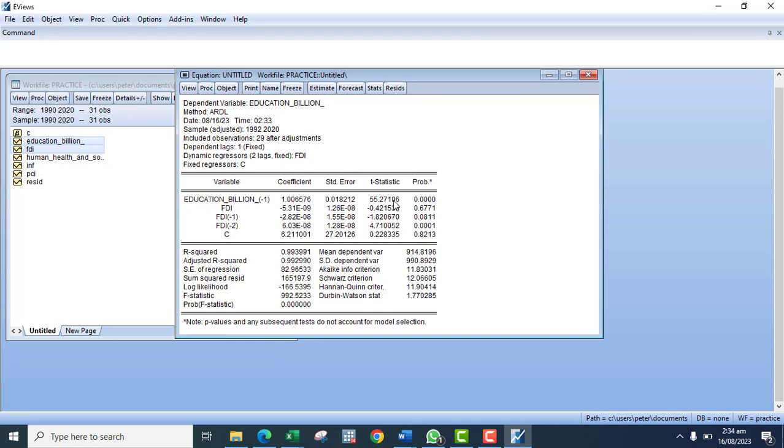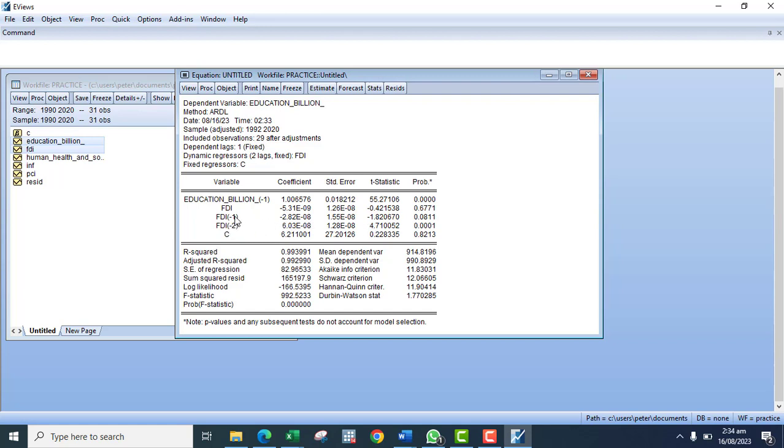So these are the statistics. This is the ARDL, this is the education with lag. So FDI in 2020 was not significant based on the t value. Most times we say the impact of economic policies is not felt in the same year, it's felt in the subsequent year. So in any case, 2020 is nothing. 2019 is nothing. So this is FDI minus 1, this is 2019, significant at 10%. This is 2018, significant at 1%.